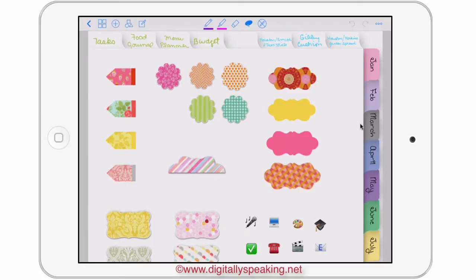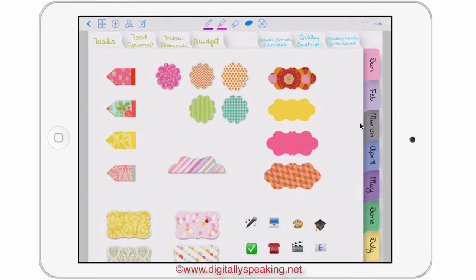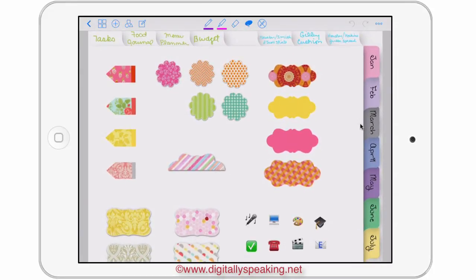And of course, all these shapes are already in iDesign. So it comes with all these shapes, and the shapes are all fillable, so you can fill them with anything: fabrics, photos, papers, patterns, prints, paint chips, anything. So you'll want to check that out. The next video that is going to be coming up is going to be really fun.